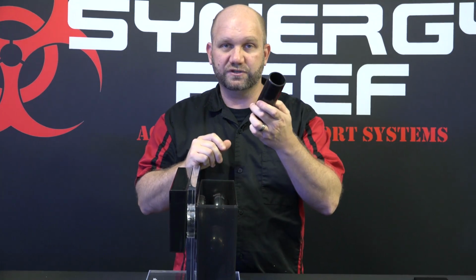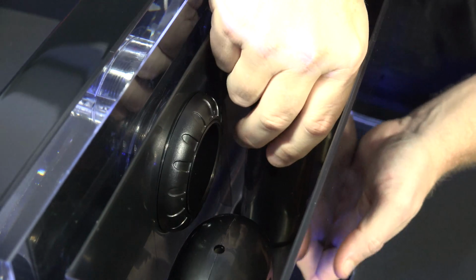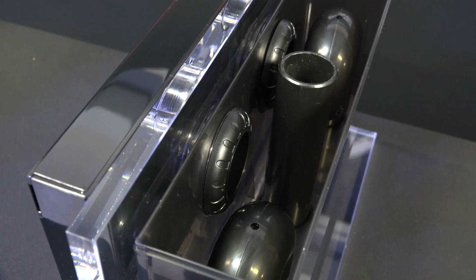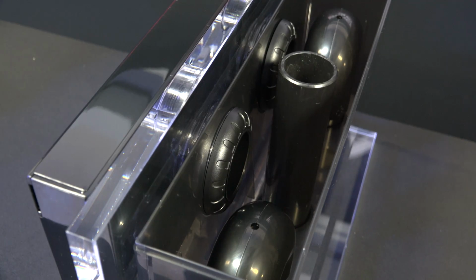And then last, you have your 7 inch piece of pipe, which is going to go in your spot for your emergency. In this case, we're putting it in the center, but you can put these, again, in any position that you wish. You can plumb this overflow in a bunch of different variations. So what we recommend is a Bean Animal style or a 3-pipe full siphon style overflow system. It's going to be your quietest and your most fail-safe system.